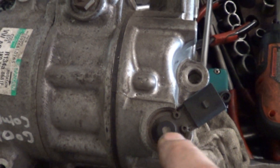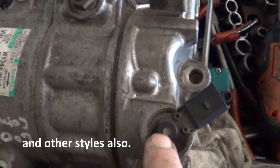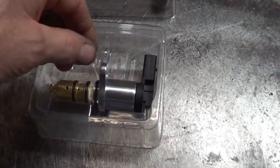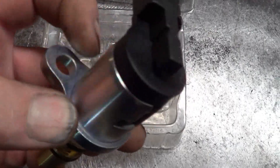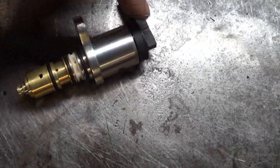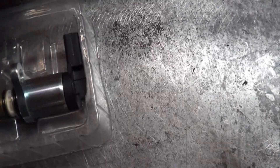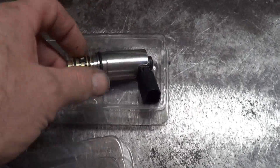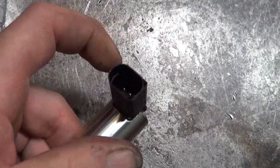This style has a snap ring in it. There's another style that bolts on. I am talking about Volkswagens here. Here are the two most common types of refrigerant control valve. This one takes a bolt and it plugs in right on the compressor. There are some that have a wire lead coming off, and that wire lead plugs in at the end of the wire lead — I don't keep that one in stock though. And this one takes a snap ring to hold it in, and it plugs in right there.